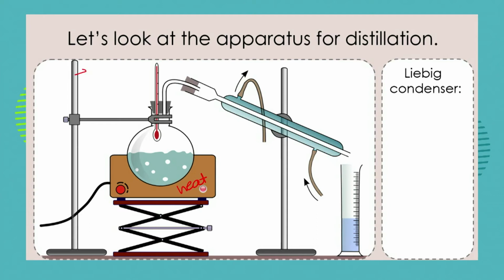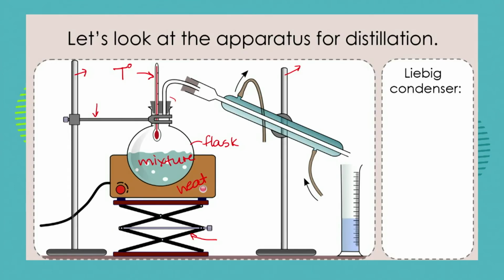We would need a couple of stands to hold up all our apparatus. So a lot of what we're seeing here is just supporting stands and clamps to hold the apparatus. We need a flask, which is going to contain our mixture of the two liquids. We need a way of reading the temperature. And do you remember what we use to read temperature? We're going to have a thermometer.